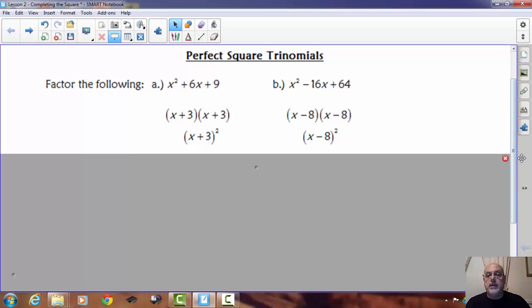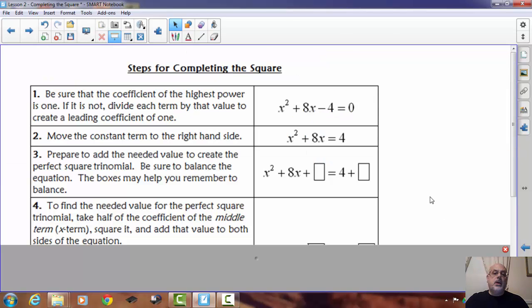I believe you covered completing the square previously. So we'll start out with something like this, x squared plus 8x minus 4 equals 0. That is not factorable. The thing that stops it from being factorable is the minus 4. That's the c term. If we look at a quadratic, a is the term in front of the x squared. In this case, it's 1. The b term is the term in front of the x, which is just 8. And the c term, in this case negative 4, is a constant. So it's the c term that stops us from factoring this quadratic trinomial.